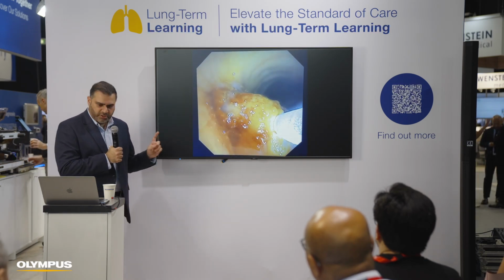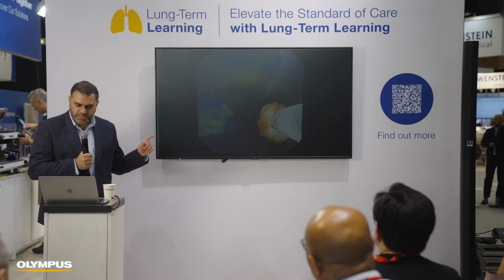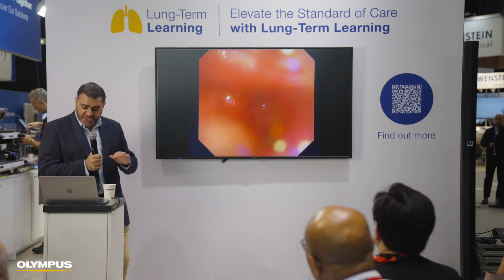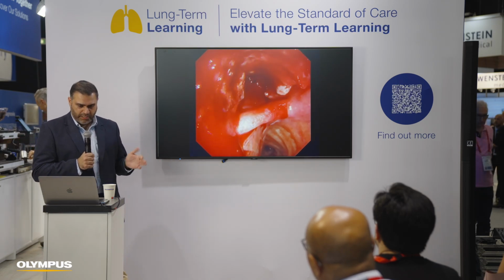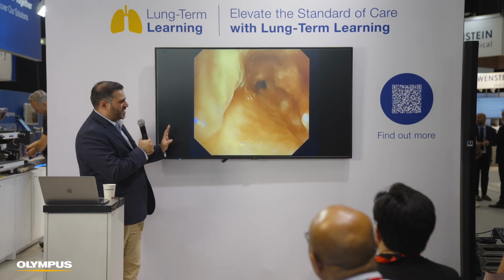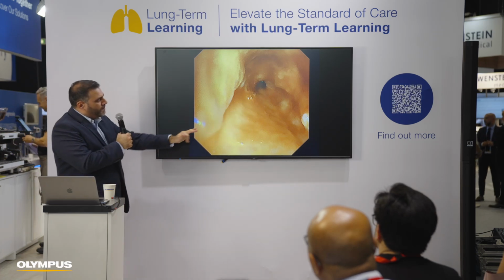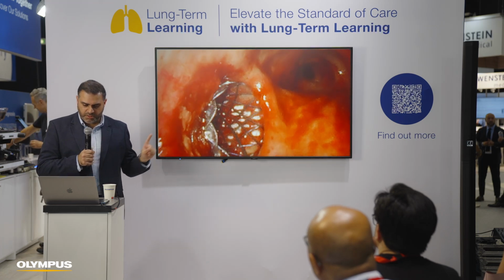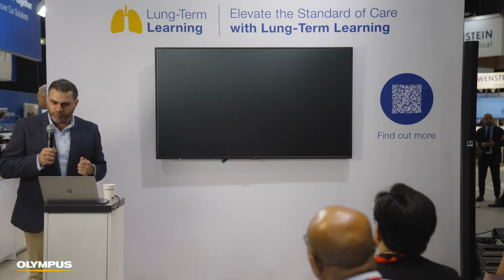Now, for those of you that do this, you know that this can take a little while. So it took 1 or 2 minutes. And after this, we got to a position where we restored patency to the airway. Now, look, there's a lot of blood here, a lot of surface blood, but you switch to the RDI, and actually, there isn't much active bleeding, probably just that one area at the top there. And that was easily coagulated. And it just sort of helped us there. And we left a stent in because, as you could see, there was a lot of extrinsic compression.